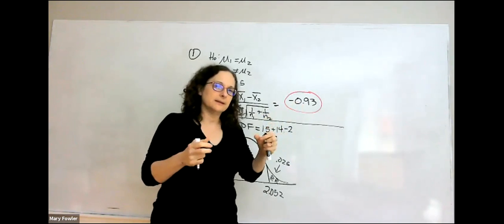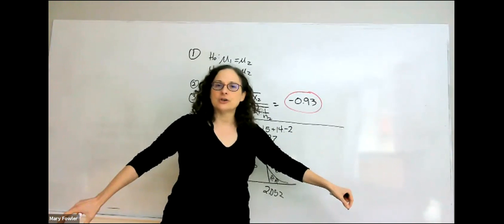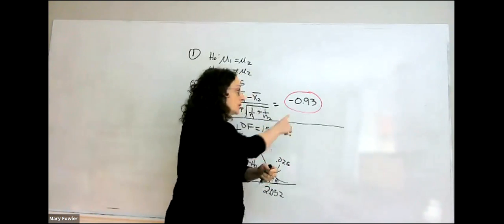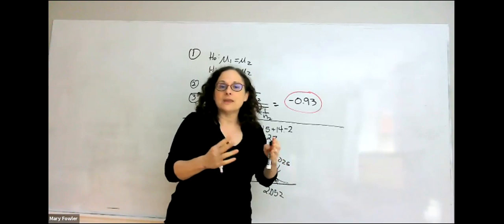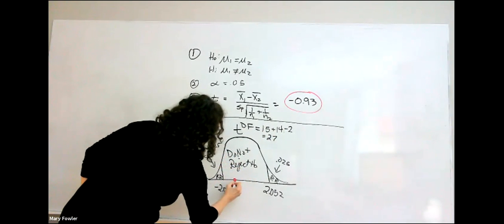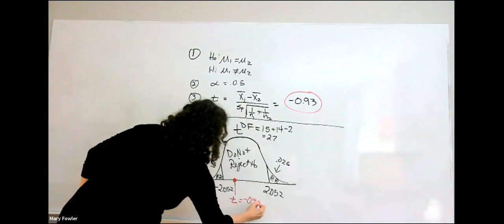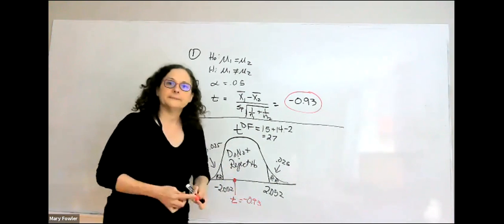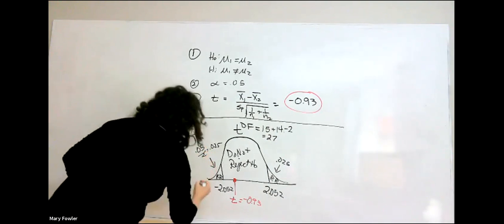Is it in the tails, right? Is it big enough that our intuition tells us we're going to reject the null hypothesis? Or is this value sort of more moderate? And we see that it's less than 1. So whenever it's less than 1, it's quite moderate, right? So it's in the middle of the distribution. It's going to be in the do not reject region. So we're going to go ahead and pop that in there. Okay, and so our decision is to do not reject.